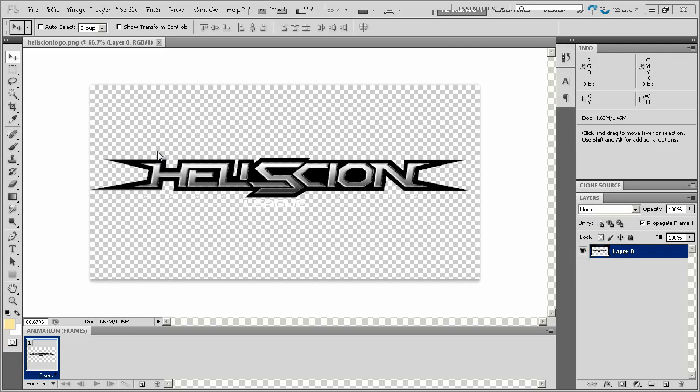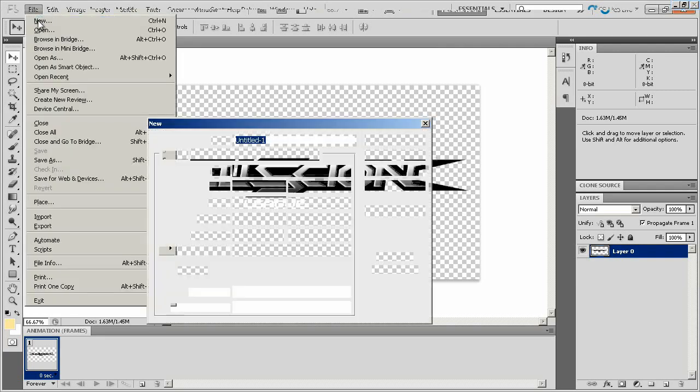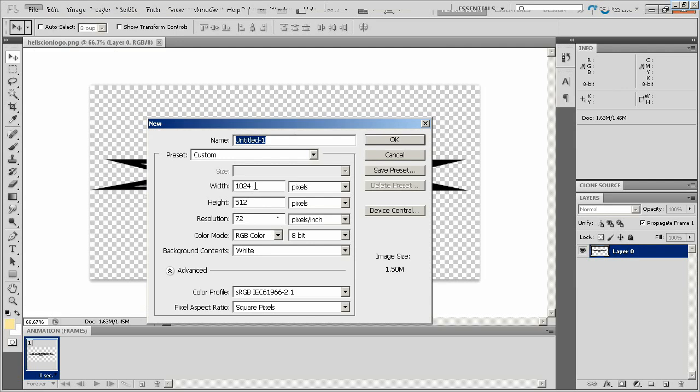Unreal Ed likes all image dimensions to be in the power of 2. Here we can get away with that because the Scaleform Flash importer will automatically adjust that in Unreal Ed. But this can lead to problems when trying to update the file, so let's just fix it now. And we can do that by starting a new file in Photoshop and making it a power of 2, such as 1024 by 512. That's what Unreal Ed likes.